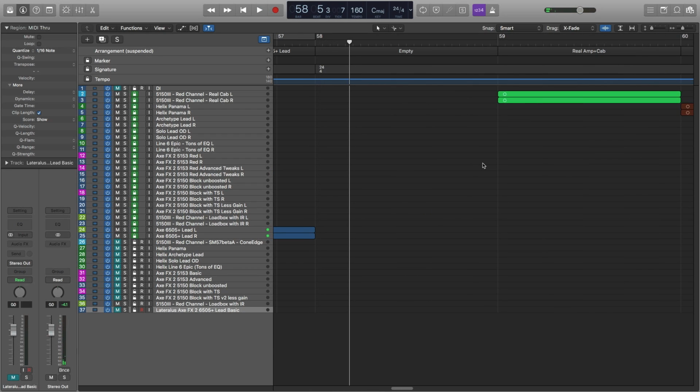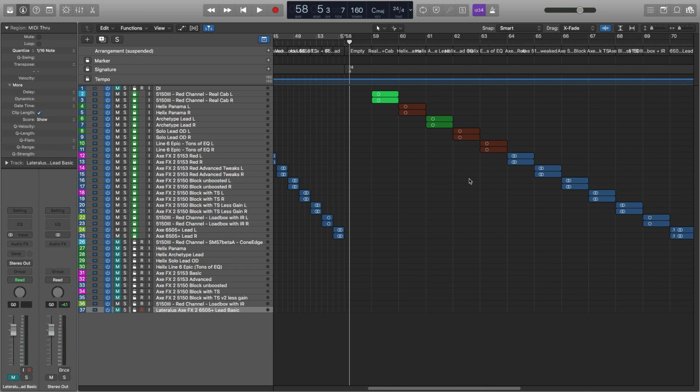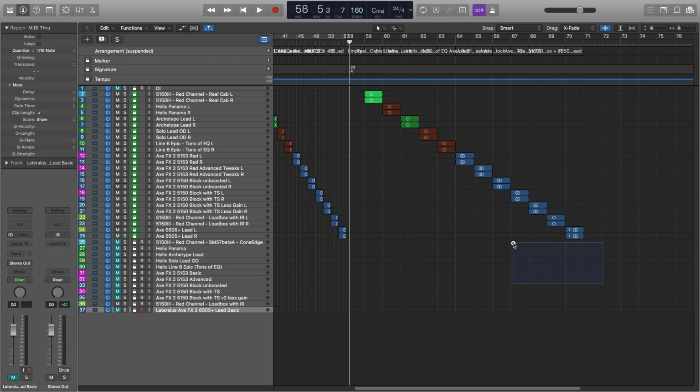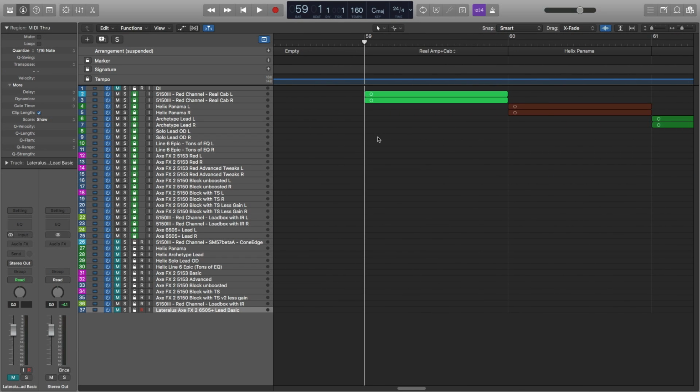So that should give you some idea of what these different models sound like on palm mutes in a recording context, and also what a real cab and microphone sounds like in a recording context. I've also done a similar thing for some of the chord sections. So just as one final thing, I'll play you that.